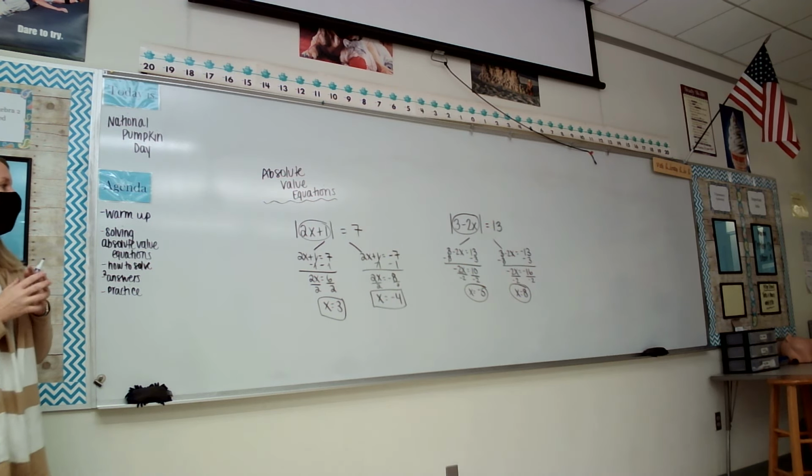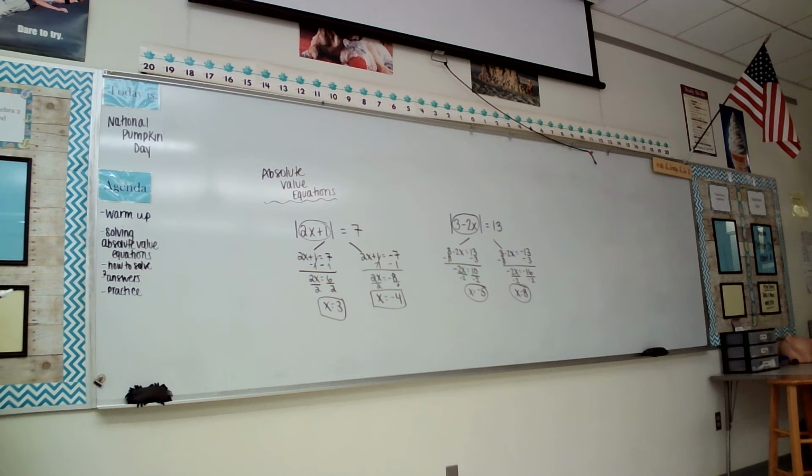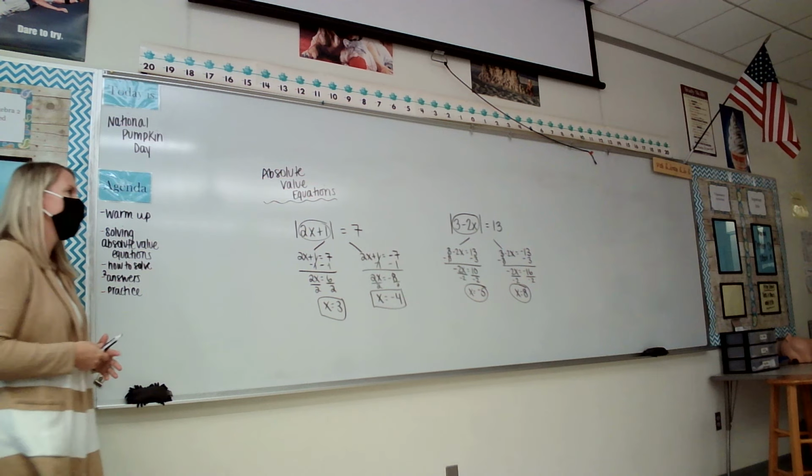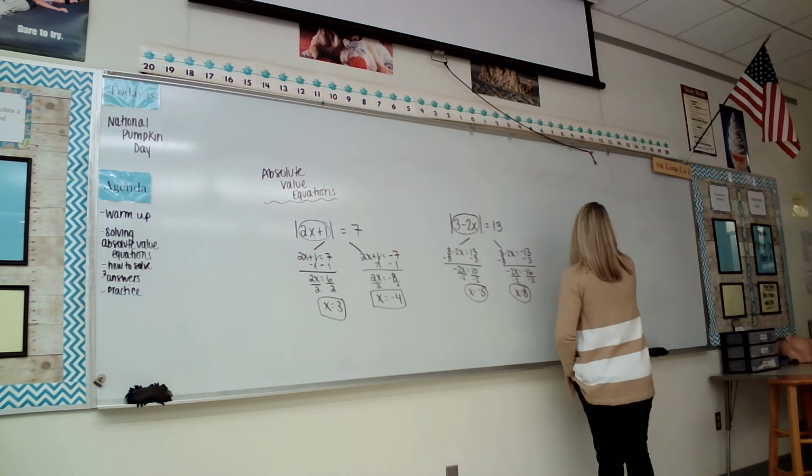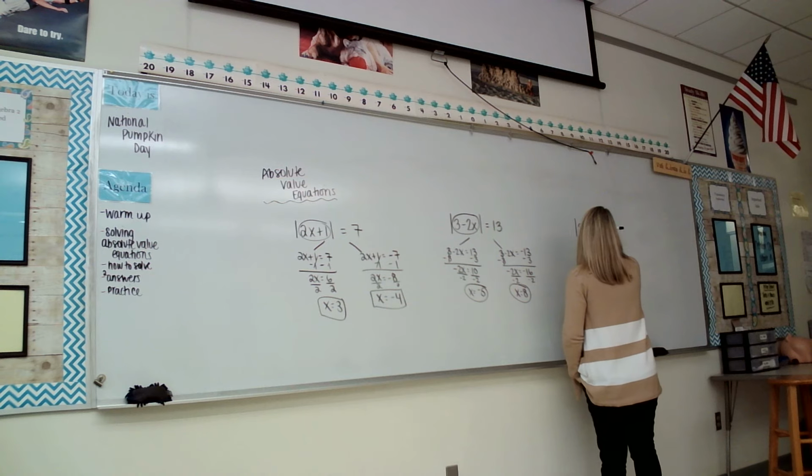All right, did anyone have a question or an issue getting those answers? The two answers should be x equals negative 5 and x equals 8. You good? Okay, so let me show you kind of the one other thing that pops up. We're still going to be doing these steps, but sometimes what happens, we have an equation, we have an absolute value. I don't know, 3x minus 4.